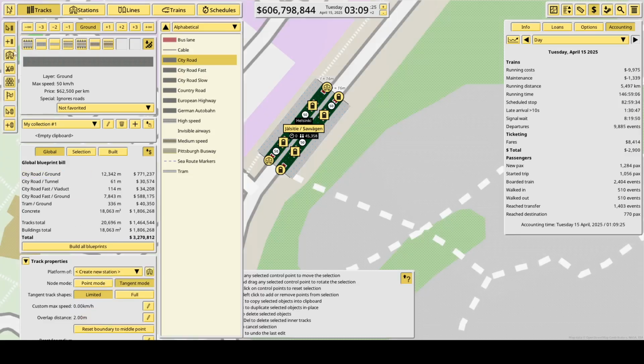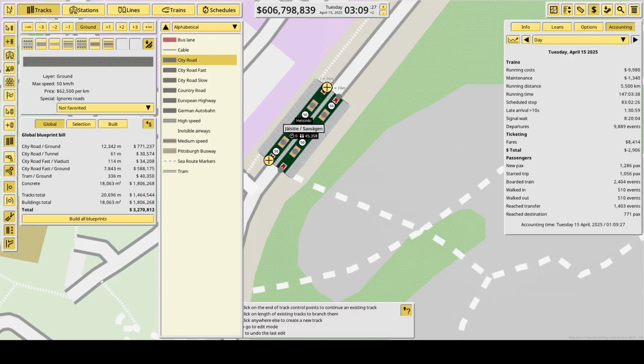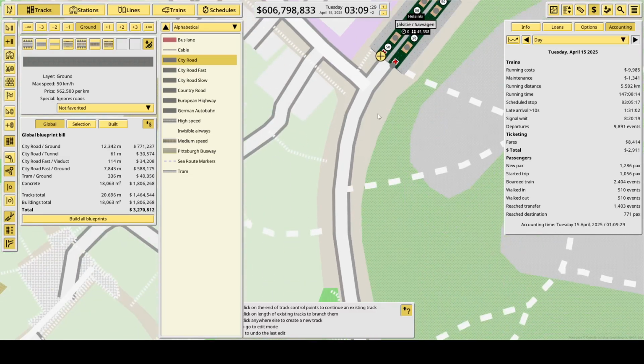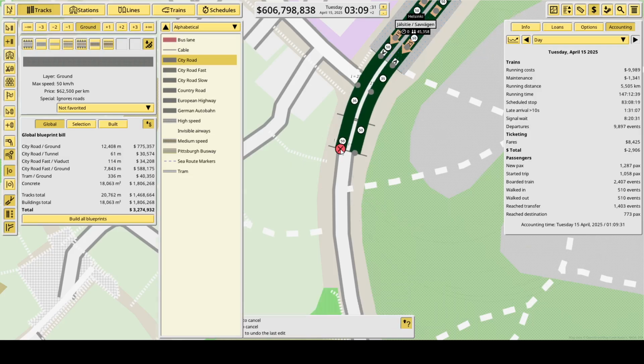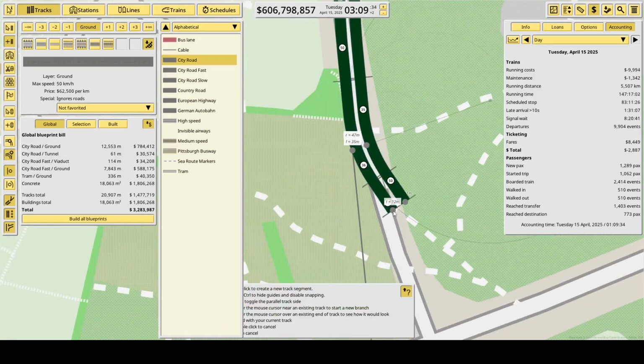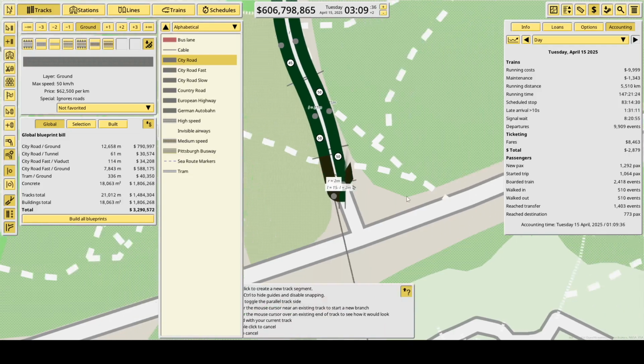There we go. I wasn't expecting this line to be this heavy in terms of construction, but well, it has turned out.